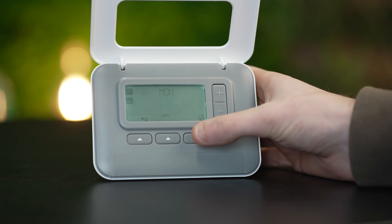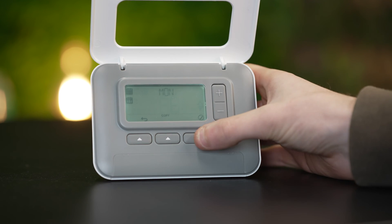At my house I have dogs so they are at home all the time, and I occasionally work from home, so I just leave my boiler on 21 degrees on manual all year round. Moving on to auto — this is for people who are a bit more tech savvy, care about small savings, or work in an office all day so their house is empty from nine to five. To access auto mode, click the middle button and head over to auto; this will show you the different programs you have set. To set these programs, go into menu on the far left, go to programs and click the tick button on the right.